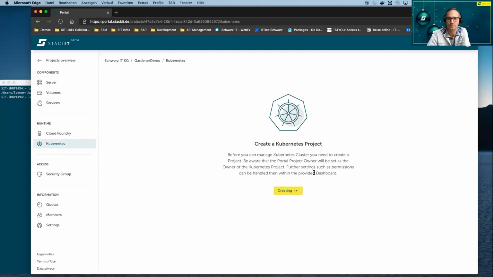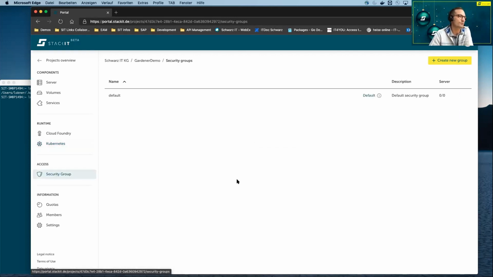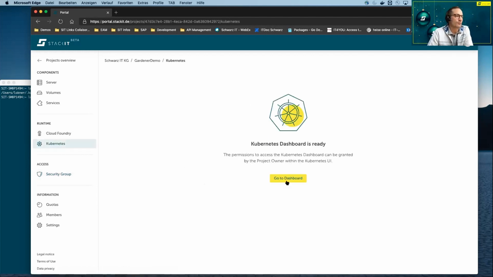So project creation, this will be a functionality which is completely transparent for the end user. So when we reach the Gardener dashboard or SKE dashboard in a moment, the user will not be able to create new projects. Yeah? So you find yourself in a project and then can start creating clusters there. Until this is done, so you can also create your security groups. So for your ingress traffic of the VMs, and you have some member management and role management stuff and quotas. So this is the scope that we have right now. So now the project is there.